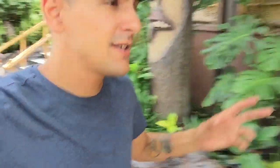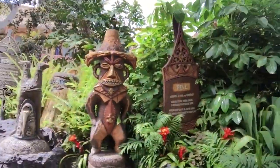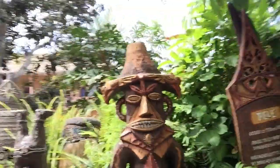I, for one, am glad that it didn't become a cute little Victorian tea room and instead became a tiki room. There's all kinds of stories about how that happened, how the concept artwork, I think Herb Ryman or some others, drew little birds up in the top of the tea room, and Walt was like, you can't have birds, they'll poop in the food, you know? So, well, we'll make mechanical birds. And so that all started their path towards creating the audio animatronic birds inside of this building, a show that moves along with an audio track so that lifelike figures appear to be moving and talking. It's a whole new form of storytelling.